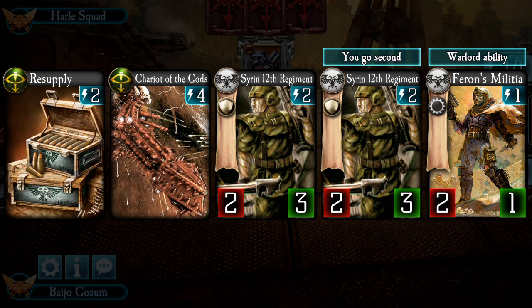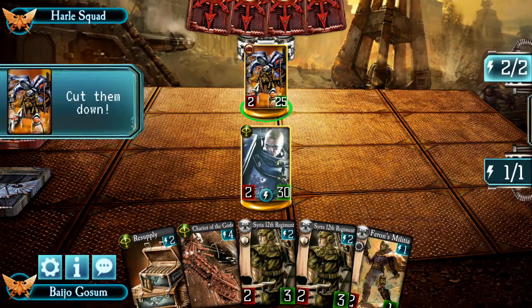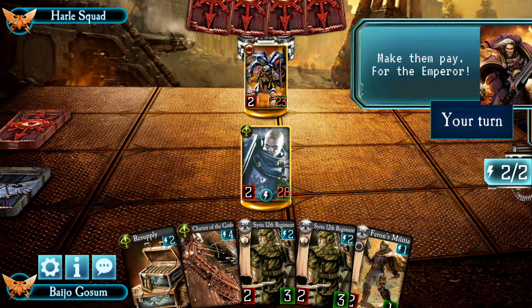Okay. Yeah, we'll keep all those. Are they friendly? Cut them down. Nope, not friendly. Oh, they're gonna do it first. No, they're charging towards us. Make them for the Emperor.